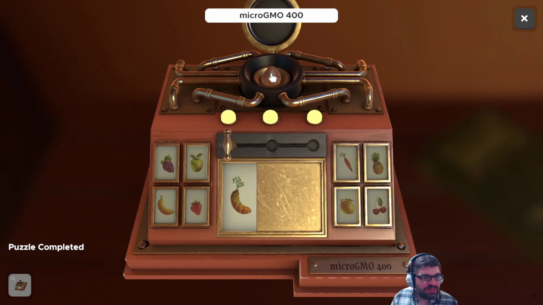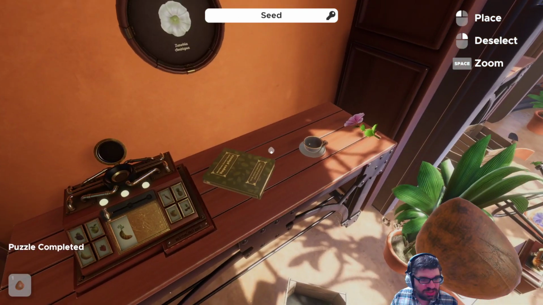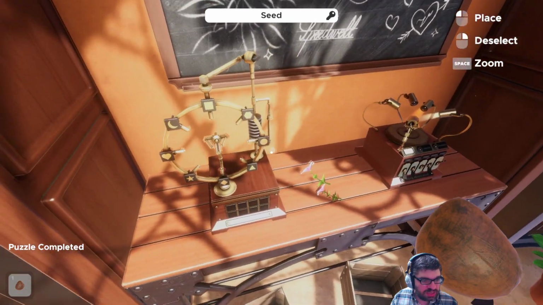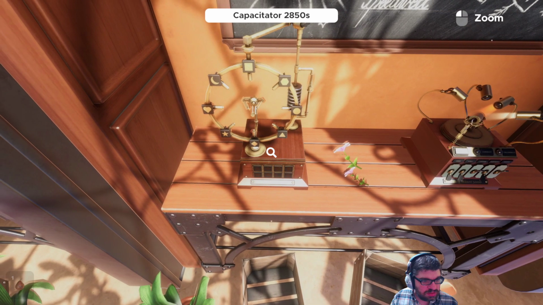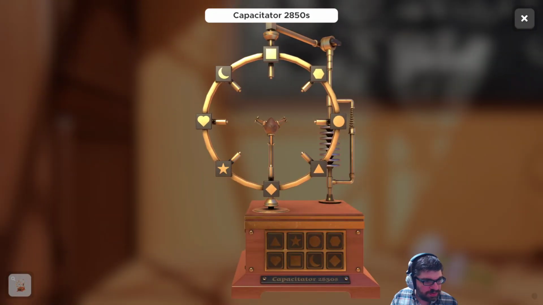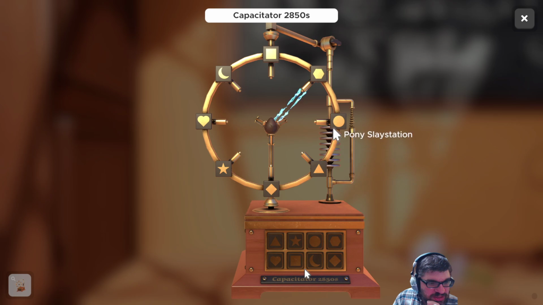You got the seed. All right, so the seed goes... So step two was to put it in here, I think? You'll need to enhance the seed using the capacitor machine. All right. I put it in there. So it's giving us shapes. I wonder if it's a pattern we have.